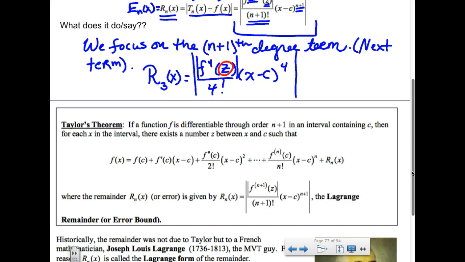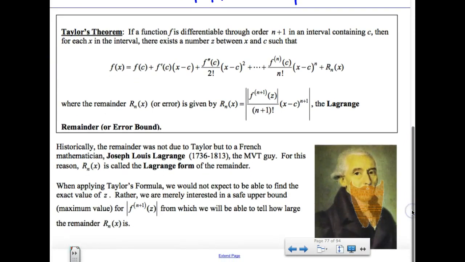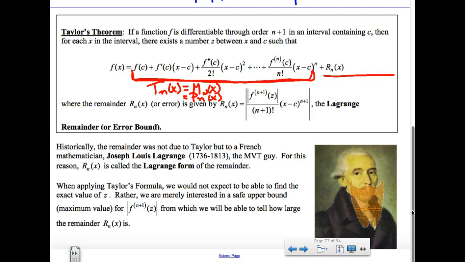And we're not going to let that z bother us, but let's go back up here. So this is basically what I just told you, that we have some function that is equal to a Taylor polynomial of degree n, sometimes a Maclaurin polynomial of degree n if we're centered at 0, and sometimes we just call that a polynomial of degree n. And we're going to use that to approximate the function. And obviously, because we go out to infinity with our Taylor polynomials, there's going to be some leftovers.